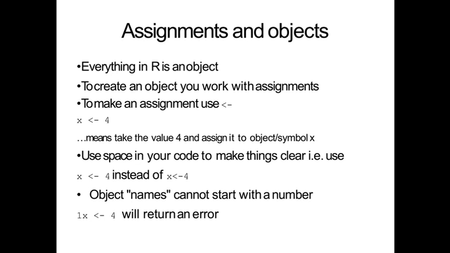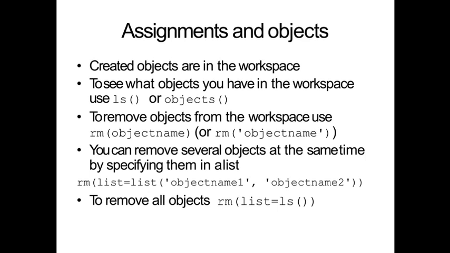I already told you that everything in R is an object, and to create an object, you work with assignments. To make an assignment, we can use the assignment operators, which I did in the very beginning. And we can also create objects in our workspace. To see what objects we have created, such as Martha and Wilbur earlier, I could use the ls function or objects function, and it's going to list those for me. If I want to get rid of them from my active workspace, I can use rm and the object name. So this might be rm Wilbur, and that will remove Wilbur, and so on.